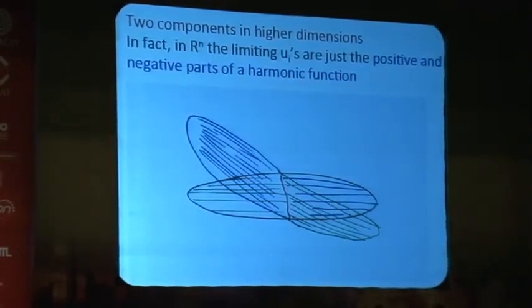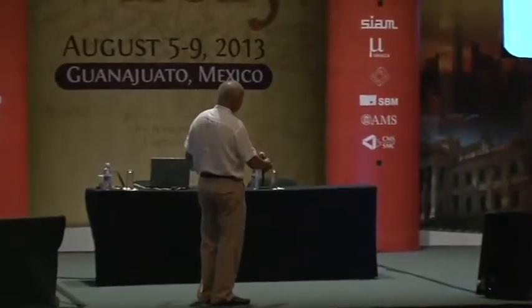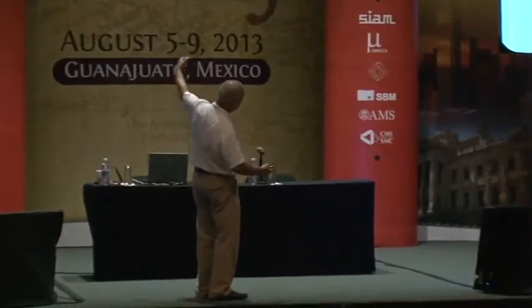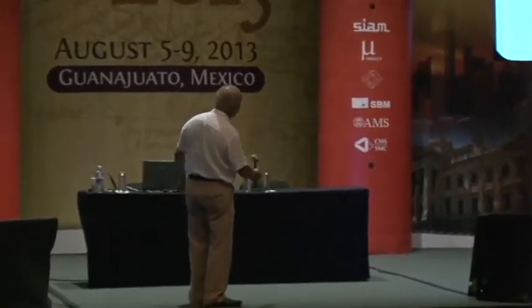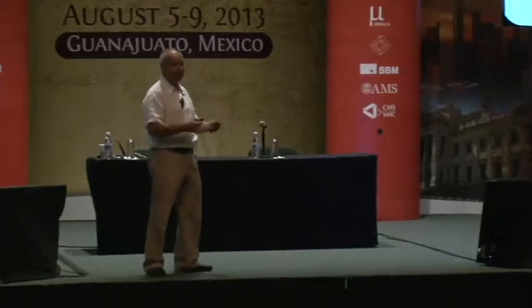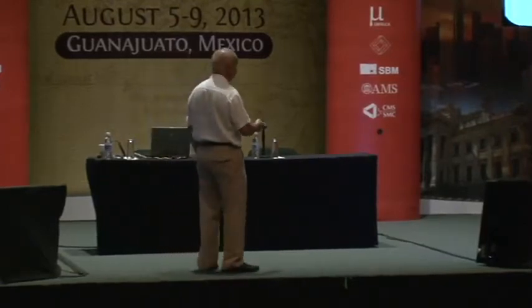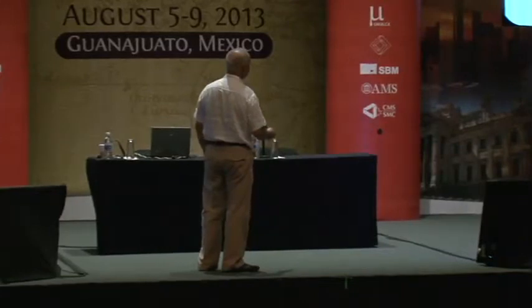And then you realize that, in fact, in all dimensions, if you only have two species, the same happens. Because if you only have two species, then U1 minus U2 in every dimension is a harmonic function. So you put U1 and U2 together, and you get a harmonic function across. So in the limit, U1 will be harmonic and 0, U2 will be harmonic and 0, and this line is the level surface of a harmonic function. The level surfaces of harmonic functions are as good as they get. You know, locally analytic, except for very few points where they have higher order. Okay.